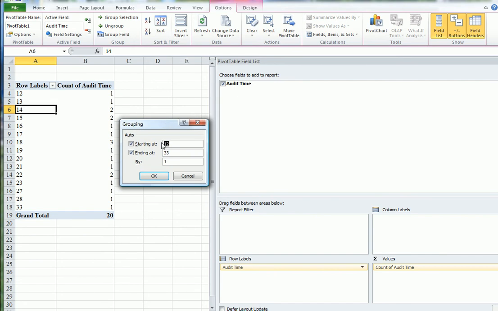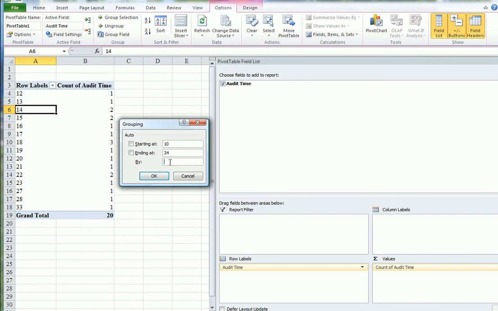Now what this is saying is, what do you want to start at, where do you want to finish at, and how many do you want in each class? That's what by means. So let's put 10 in the beginning so that we have a little bit of blank space on the left. I know we don't have any at 10, but it doesn't matter. And let's put 34 in the end box so that again we have a little space. The largest one is 34, but if we put ending at 34, it gives a bit of space.